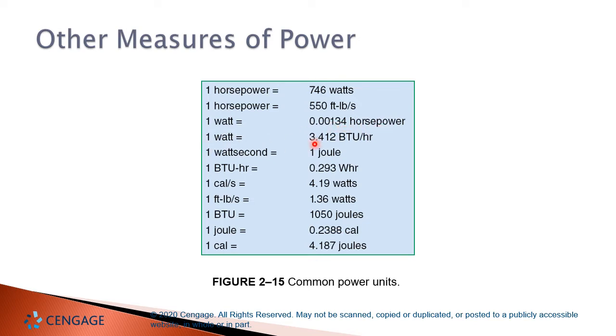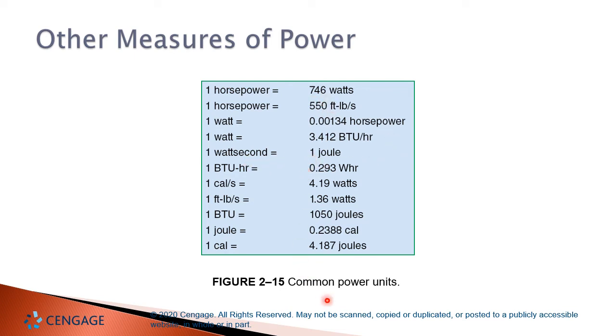1 watt is also equal to 3.412 BTUs per hour. BTUs are British thermal units. Right, and we can continue with these joules and watt seconds, etc. Now, one of the nice things about this is, if you take a look, when we have watt seconds, it's 1 to 1, right? Unfortunately, in the US units, none of them really work out that nicely. We have numbers like 746, 550, etc. But in a lot of the metric units, it's 1 to 1.